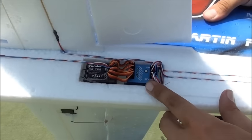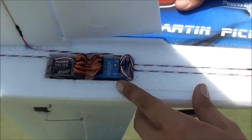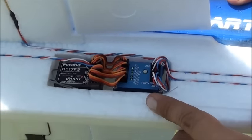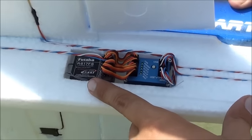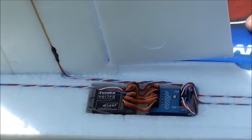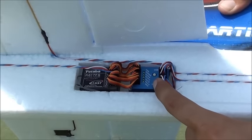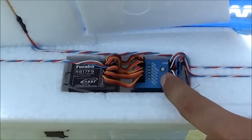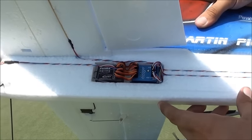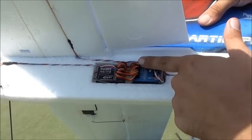This 3E is a very simple gyro which goes in between the receiver and the servos. You can reverse each channel individually by pressing the single button on the gyro, and the gain itself is adjusted through a channel on your radio. That's all there is to it.